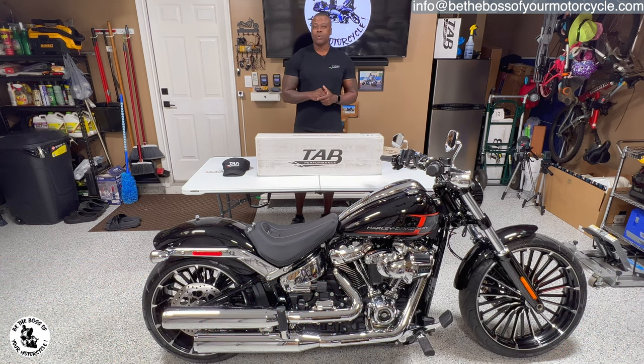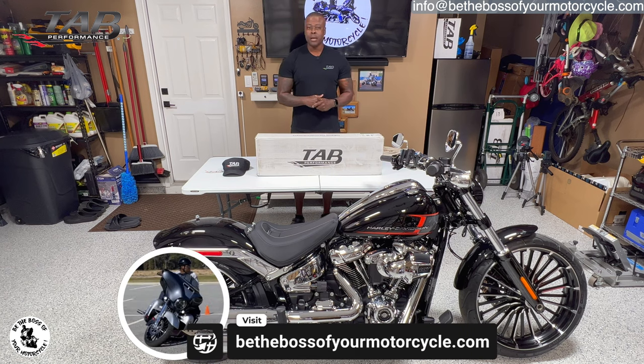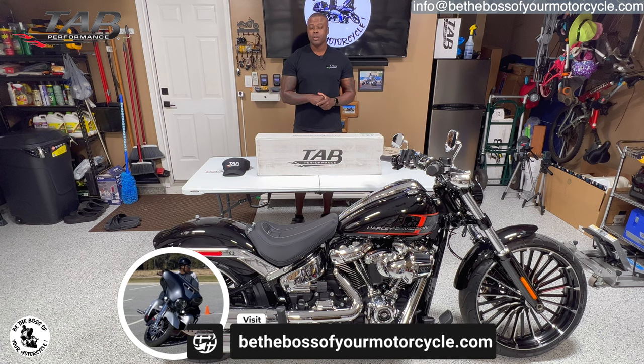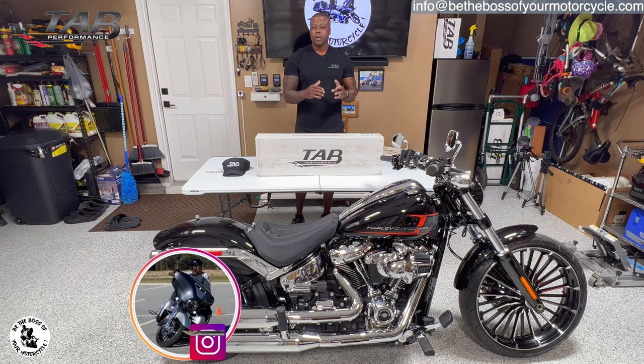Allure is my 2023 Harley Davidson Breakout, and I'm going to be doing an exhaust upgrade on her today. TAP Performance is what I use. I also have a 2019 Road King Special, a 2019 CVO Street Glide, and a 2021 CVO Limited. All of those motorcycles have TAP Performance exhaust on them.